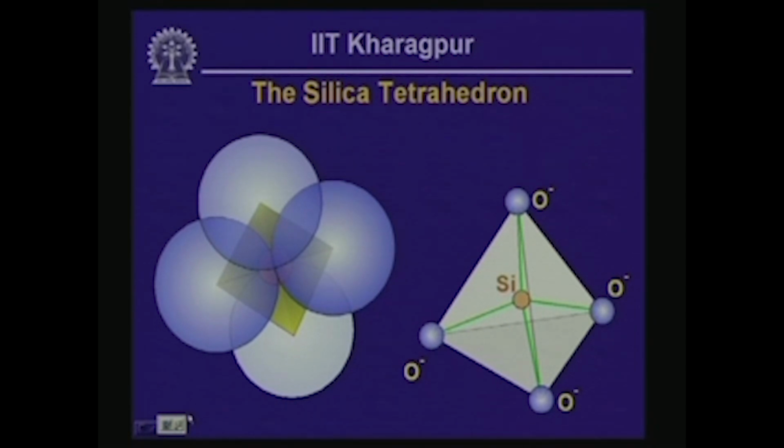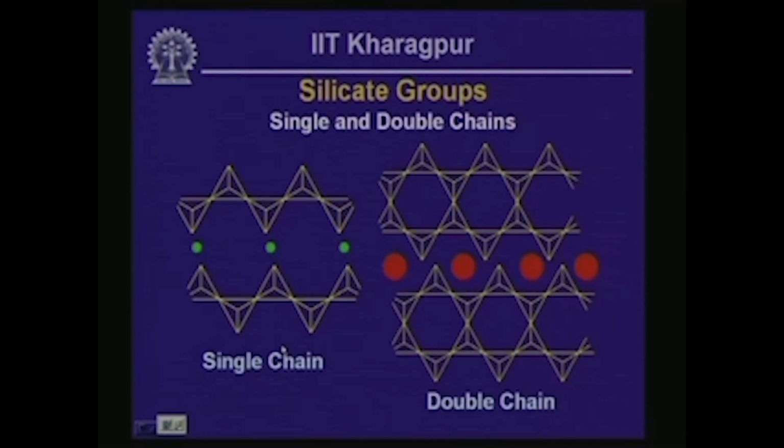Okay. So, to reiterate what we wanted to say, silicate minerals will be composed of different combinations of unit structures, and these unit structures are essentially tetrahedral in shape, and they are composed of a silicon ion at the center and 4 oxygen ions at the corners of the tetrahedron. Now, let us look at how these individual building blocks combine to form different types of silicate minerals.